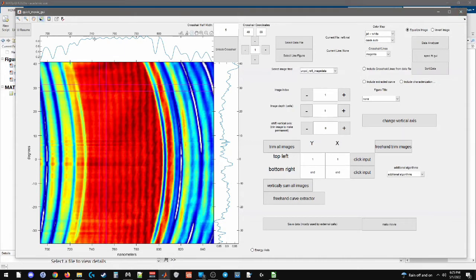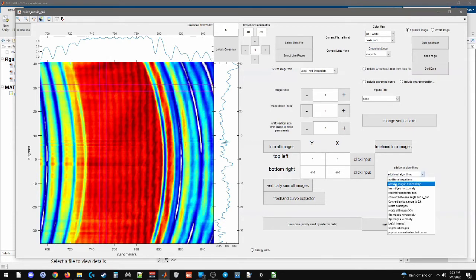Actually, let me look at something here. Okay, so right now we're getting a data point every 0.5 nanometers, which is pretty good. If we had, say, a data point every 0.01 nanometers, so very high resolution, higher resolution than is really warranted for this type of procedure, I have an algorithm in here.